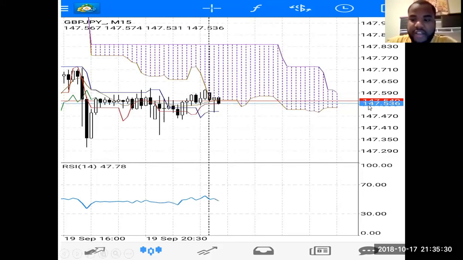So the entry price is usually up here, depending on your phone. If it's 147.567, that is your entry price. Let's just use this number here, 147.536. The first thing we said in the last slide is you're going to disregard the last number. In this example, the last number is a 6. So my eyes are trained to look at 53. That's all I'm looking at, 53.